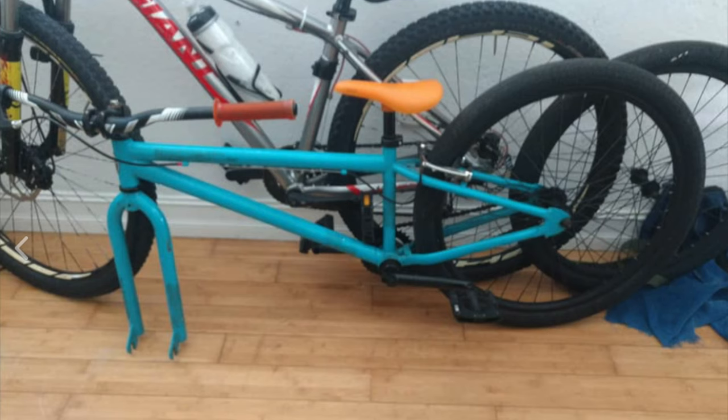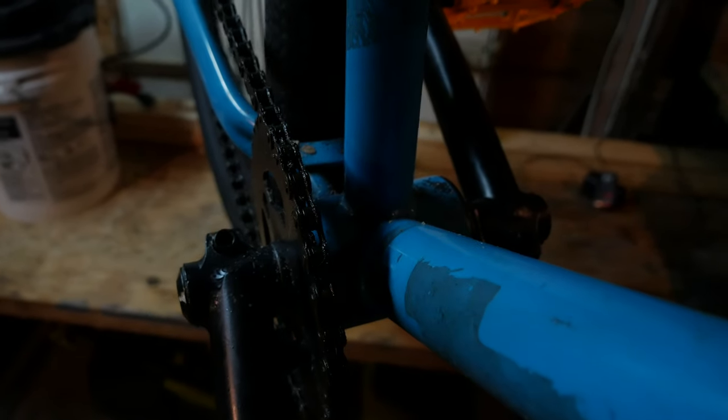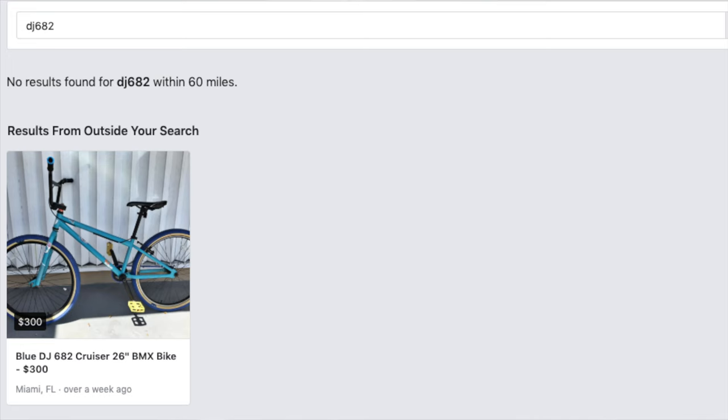I'm going to try to keep this under two minutes so I can give you about eight minutes of information on the bike itself. The reason I originally found this bike is because there was one selling in my area that looked really enticing — I'd never seen a dirt jumper on the used market sell for $100 unless it was really junky or broken. For these ones to show up for $100, and even cheaper in this particular scenario, was really cool. I found the same exact bike in my area but the guy sold it within like 20 minutes of posting it. I was really bummed out, so I was on a mission to find another one in the state of Florida.